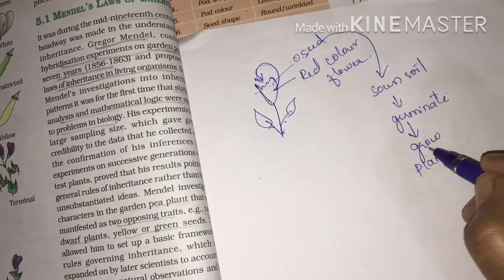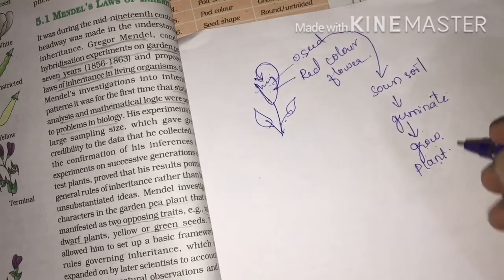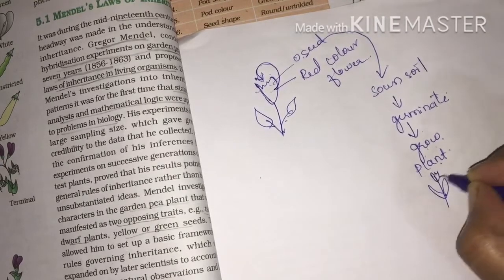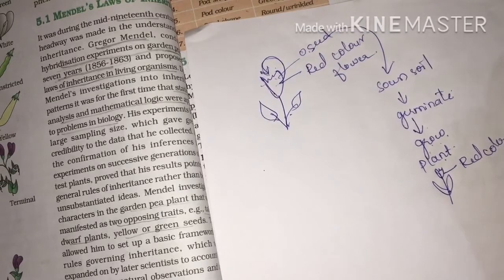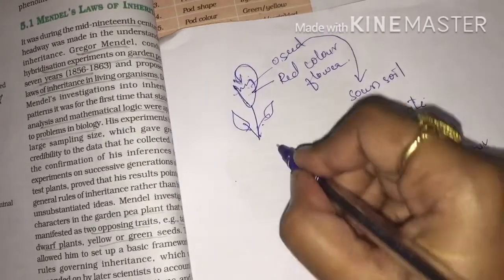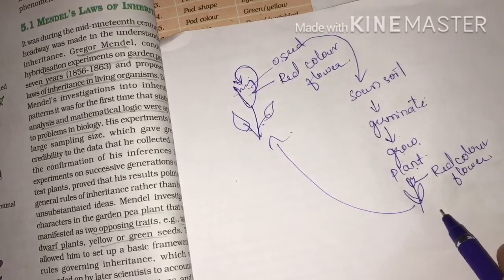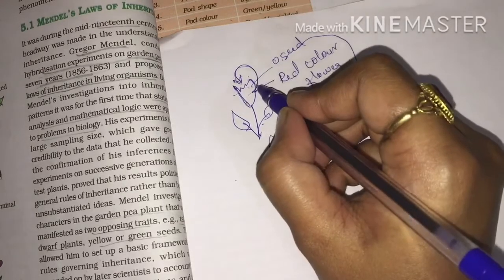So it grows into a new plant. Now, as it grows into a new plant, will the plant that has grown also produce red color flower, or is it exactly the same as the parental plant? The way the parental plant was, the same you will get the daughter plants, or progeny plants, also. And this will take place many times.